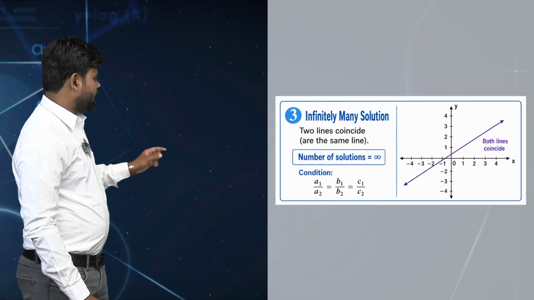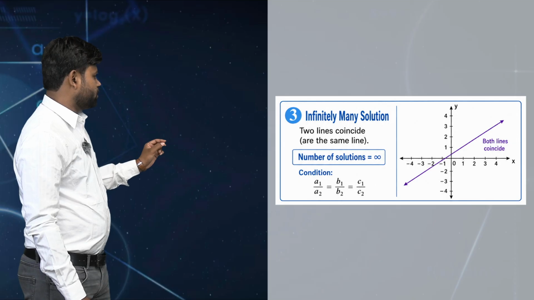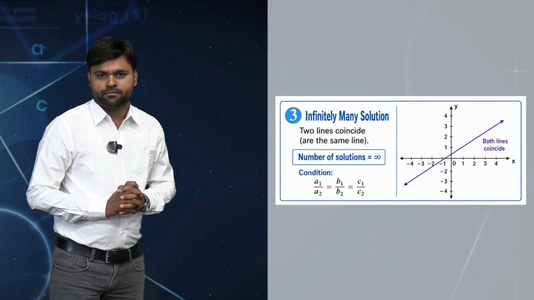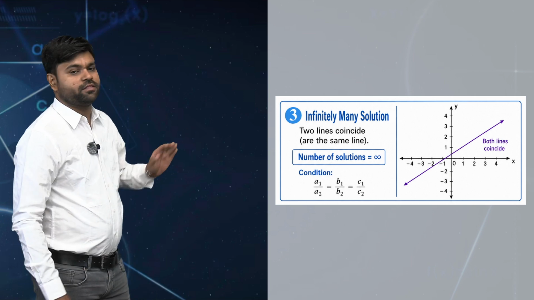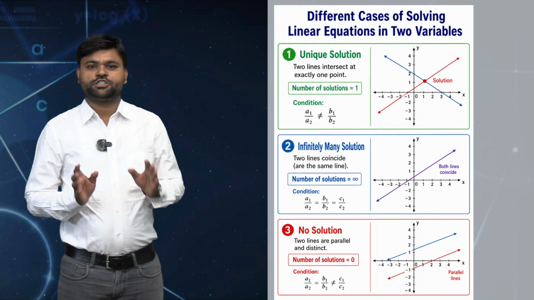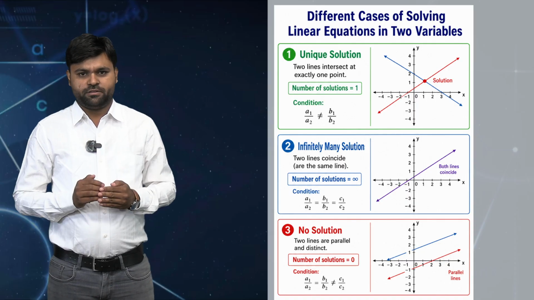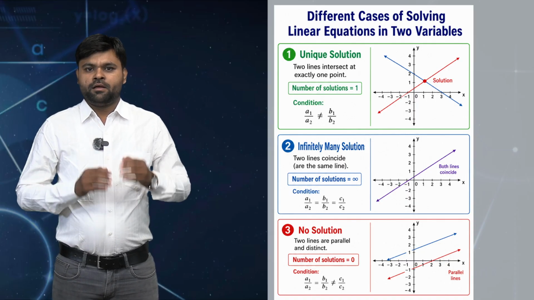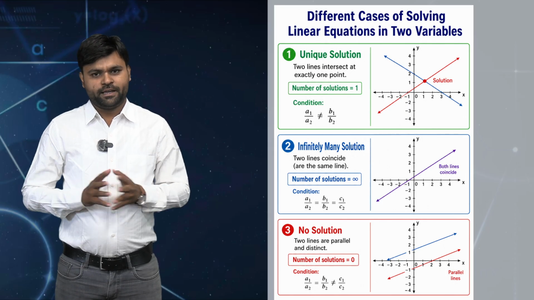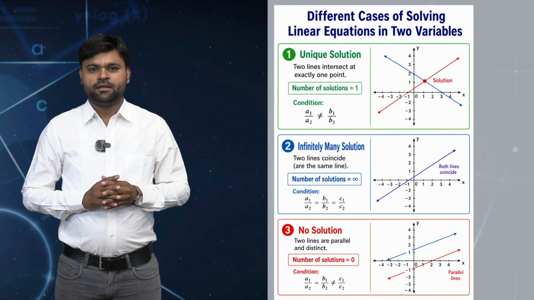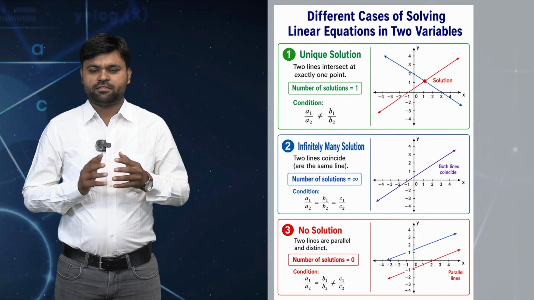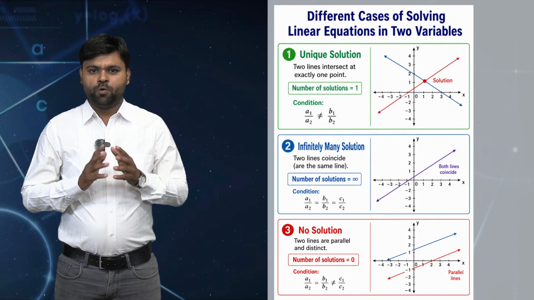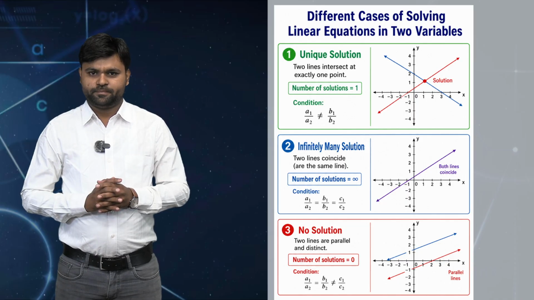Second, when a1 upon a2 is equals to b1 upon b2 but it is not equal to c1 upon c2, at that time we have no solution and the graph will have parallel lines. Thirdly, we have a1 upon a2 is equals to b1 upon b2 is equals to c1 upon c2. At that time we have infinite solution and the graph will be coincident lines. So just by looking at that equations you can tell which type of solution it holds. इससे रिलेटेड क्वेश्चन हम बोर्ड पे देखेंगे और साथ ही ये भी देखेंगे कि इसका एप्लीकेशन क्या है. इससे हम अननोन वेरिएबल, अननोन कांस्टेंट को निकाल सकते हैं, उसको भी हम बोर्ड पे देखते हैं.